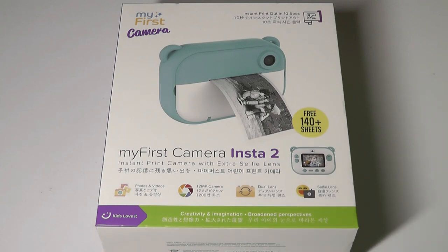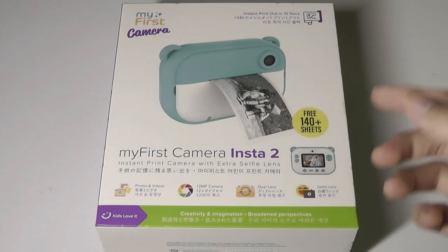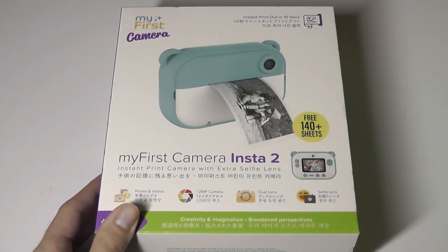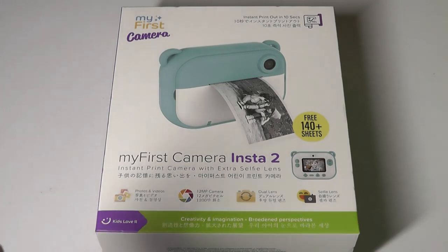What's interesting here is it has a thermal printer built in. So whenever you take an image, you have the ability to instantly print it out. It's not using the same kind of Polaroid Z-Ink technology, which is in color — those thermal papers can be more expensive per print versus this one. It prints in black and white, kind of like a receipt that you might find in a store, and the paper as a result is much more common and a lot cheaper to print on.